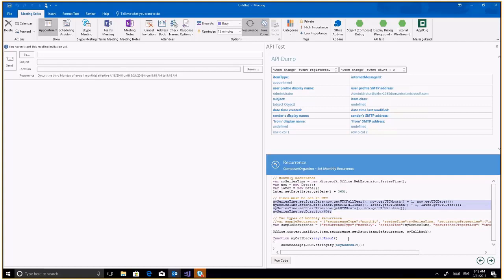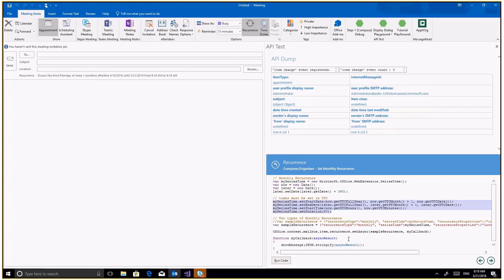Another thing that I want to mention is that to set the recurrence pattern of a meeting, you can't set it on a single occurrence of the series. You can only set it on the series item, the parent item.